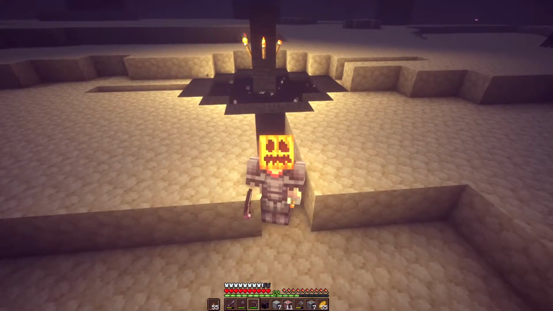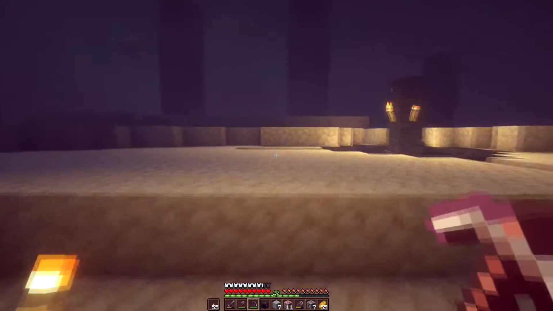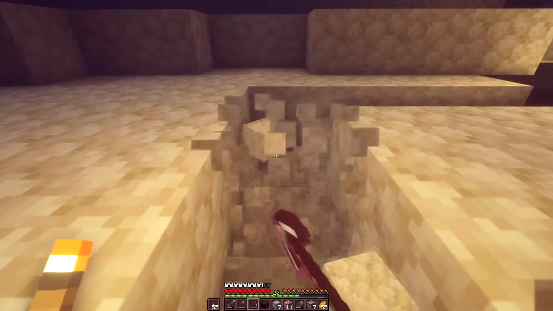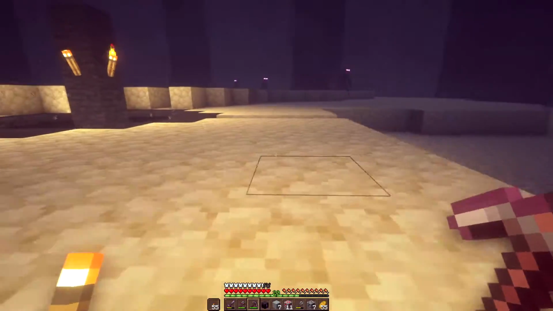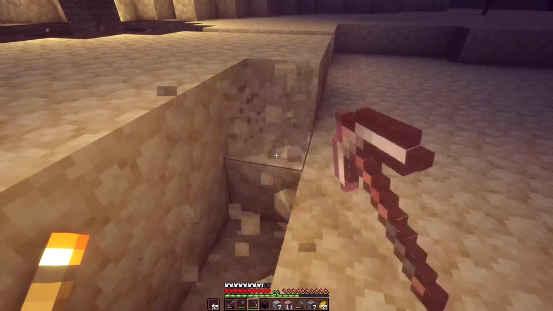Right. Today what we're going to do is build a wither farm. And it's not going to be a very efficient wither farm. These things, you know, you have to build manually, at least that I'm aware of. And it's going to be scary. I'm actually kind of terrified.